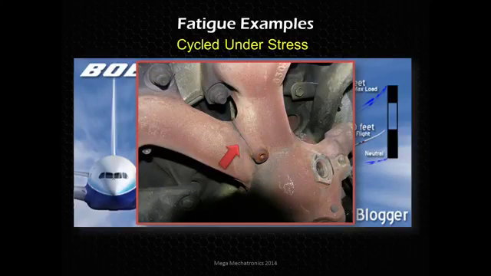But we don't want to forget there's thermal mechanical stresses, because materials will expand and contract depending on the temperature. So here is a cast iron exhaust manifold on a car, and you see it develop a crack right here from just being, thousands and thousands of times, cooled down and heated up and cooled down, and that eventually led to a fracture.